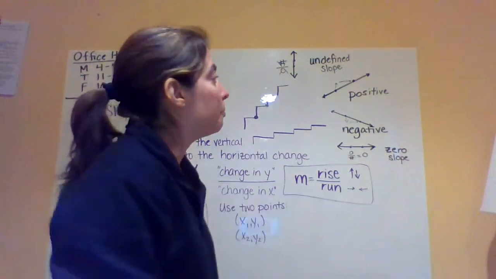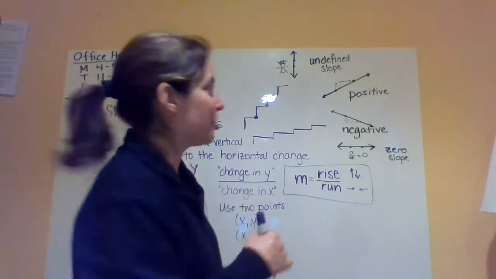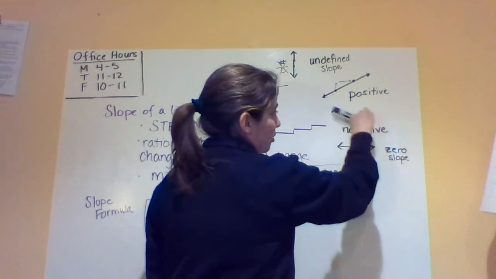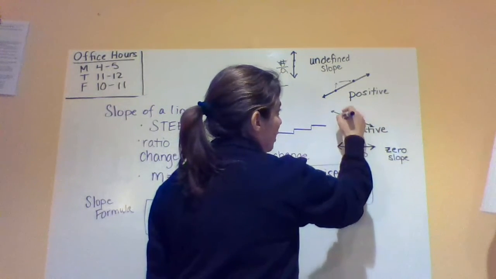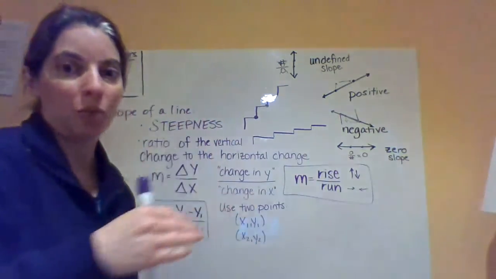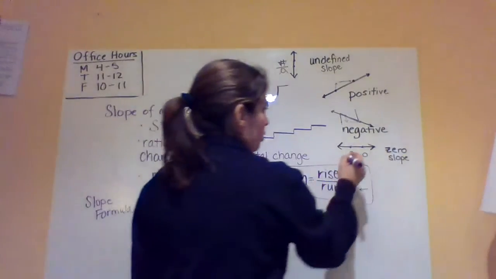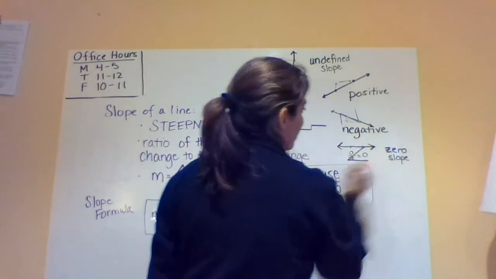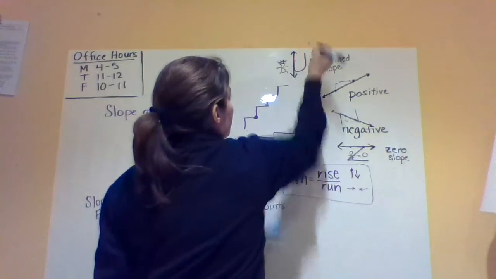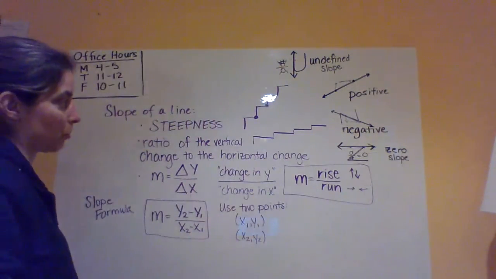Okay, so a little trick to remember, I don't have a trick to remember positive, but to remember negative, 0, and undefined. If you have a line that's going in this direction for a negative slope, you should be able to make an N out of it. It's slanted in the way of that middle line of an N. So you might guess the other two already. This one is like a Z. You can make a Z out of that line. And this one, you can make a U. Okay, so just a little trick to remember which is which.